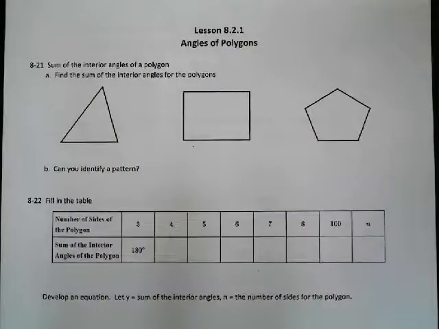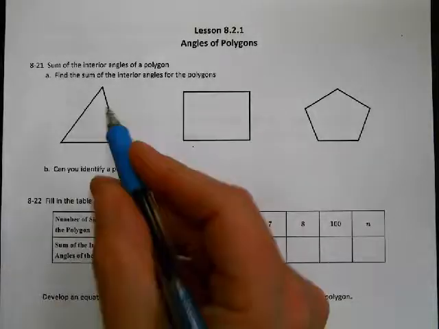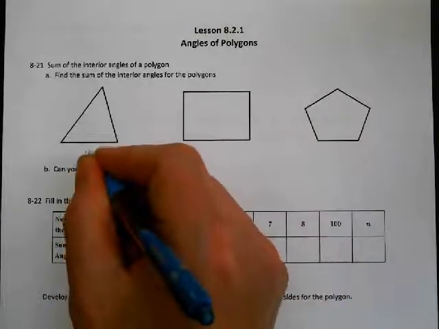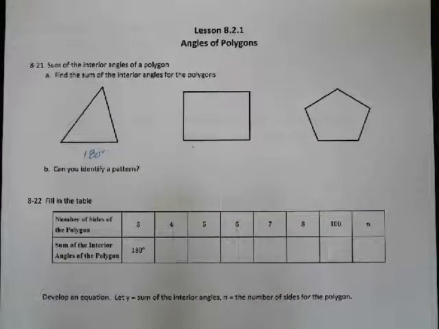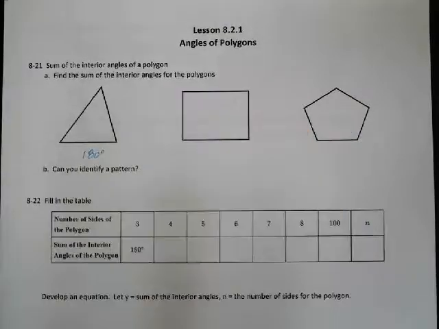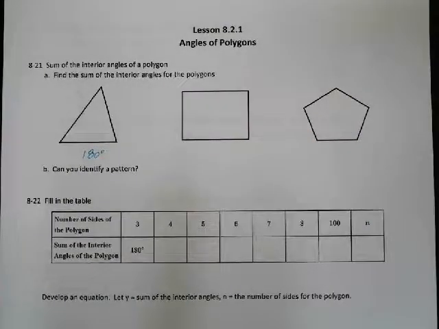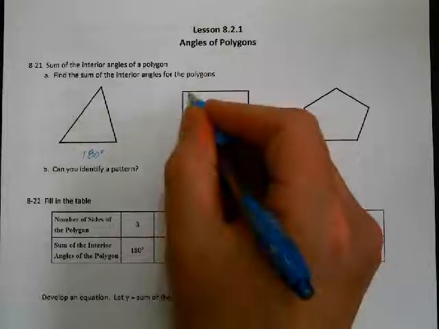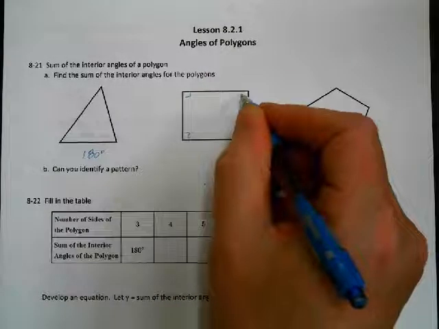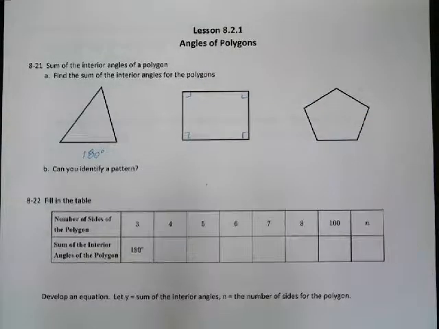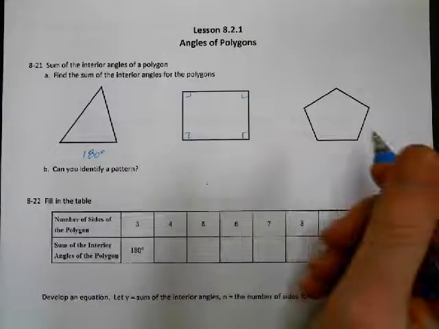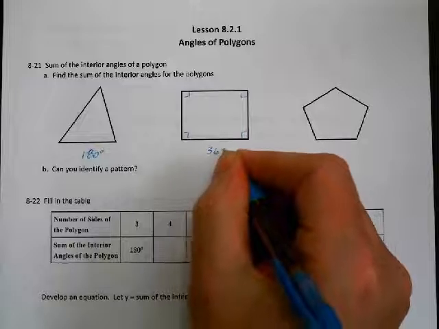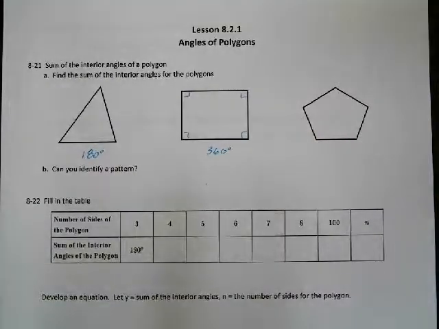We had something called the triangle angle sum theorem. And we said that a triangle has 180 degrees in it. So if you add up all of these three angles here, you should get 180 degrees. Now here I've got a rectangle, and we know that the rectangle has four 90-degree angles. So in a rectangle, we know that we got 90, 90, 90, that's 270, plus 90 more. That ends up being 360 degrees. All right, so those are the ones that we should know.